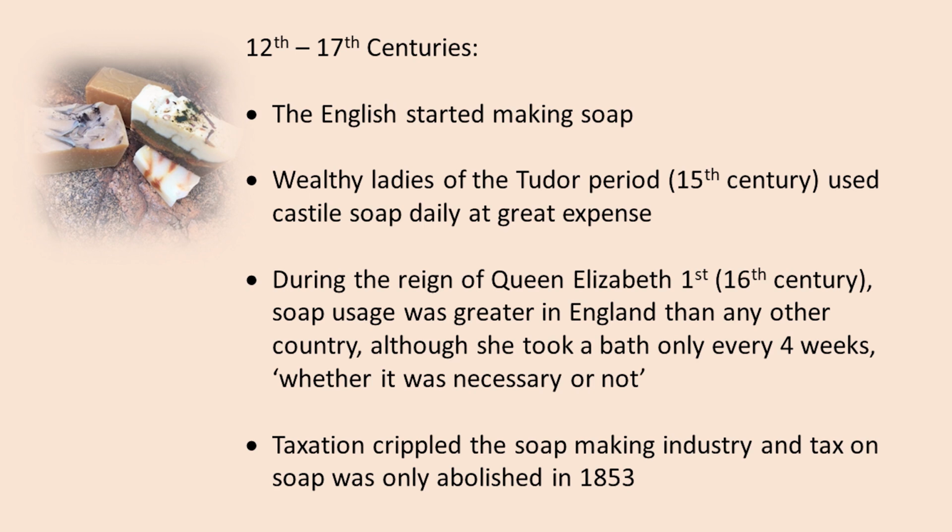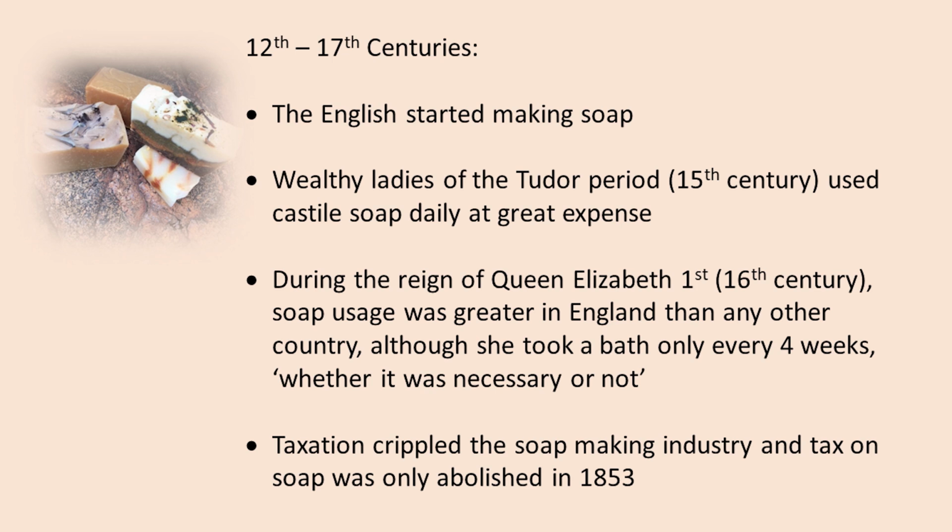Between the 12th and the 17th centuries, the English started making soap. The wealthy ladies of the Tudor era, the 15th century, started using Castile soap daily. It was extremely expensive because Castile soap is an olive oil soap made only from olive oil, and it had to be imported. So only the rich could afford that.